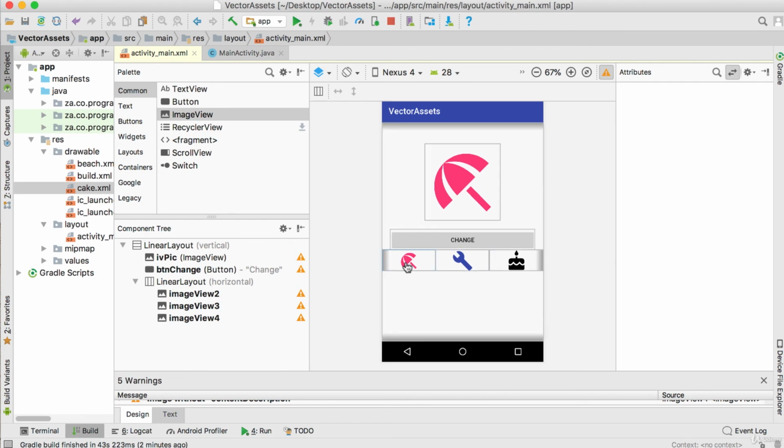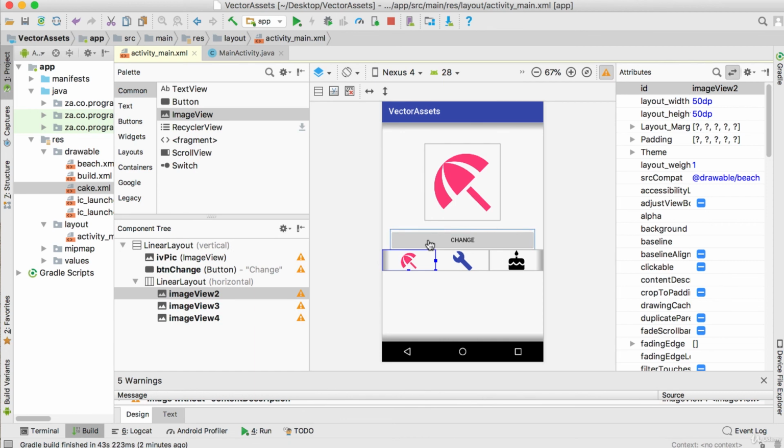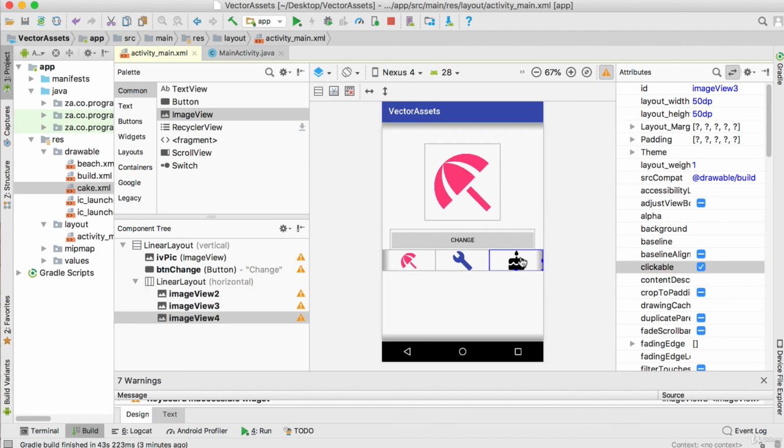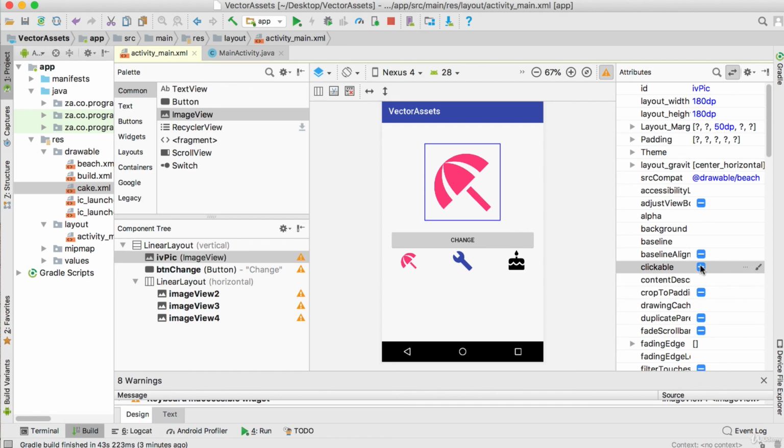So sometimes we can also use these pictures as buttons. So if you want to use a picture or any other component, let's say an edit text or a text view as a button, I don't know why you would use it in a text, but it's also possible. So if you're going to click on one of these pictures, then you can see that there's a clickable property. So you're going to set that clickable property to on there. It must be checked. Then you can use this exactly the same as you would use any button. For example, if I want to use this as a button, I must set it to clickable.